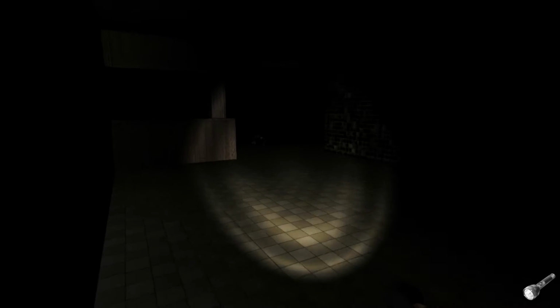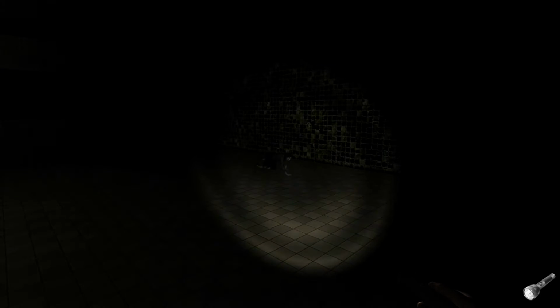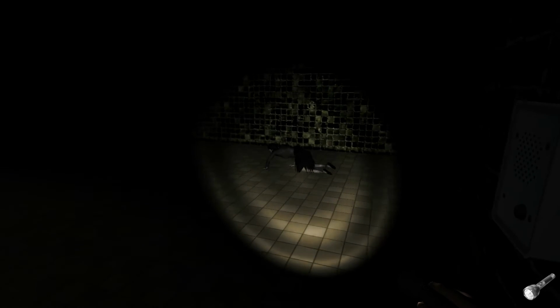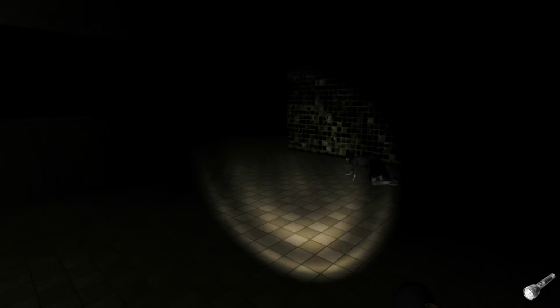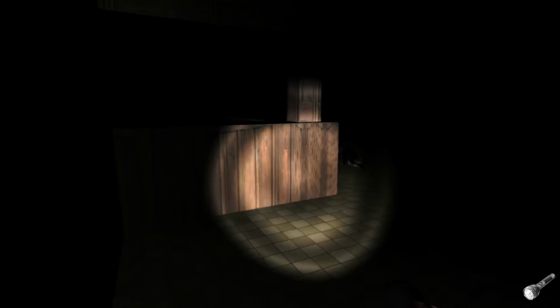Not to mention whatever this thing is over here is crawling on the floor, and I don't know what to do. I'm hoping it's on a patrol route right now. I'm really hoping it's on a patrol route. It won't hurt me if I'm not in its general vicinity. That is creepy as hell. Yep, very much so. Yep, it's on a patrol route. So if I just try to slip past it when it's on this side, I might be able to go past it, but I'm not saying for sure.